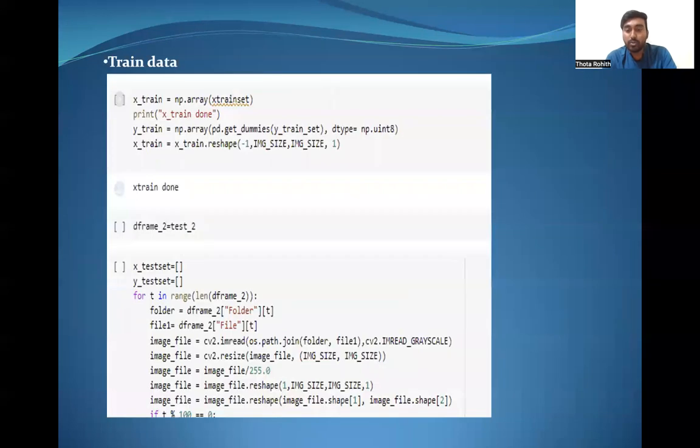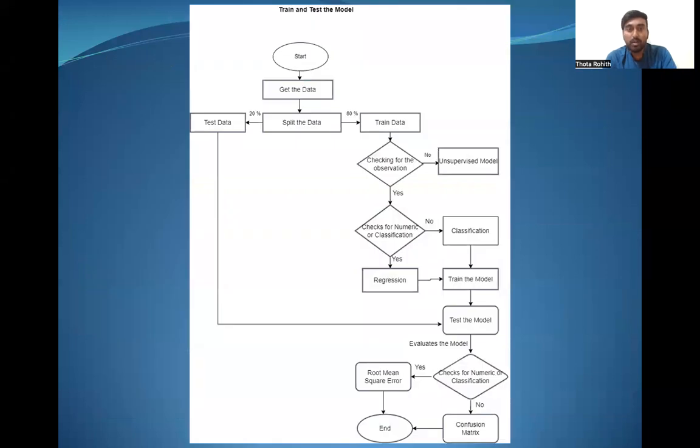Vandana, can you show the flowchart? Yeah, here I'm going to explain the train and test data flowchart. Here first we get the data and split it in two parts, like 80% train data and 20% test data. It doesn't have to be 80% train data every time. It may be like 70 and 30. So the train data will go for checking the target. For example, if we give some inputs, then it should give some predicted outputs. Here we check the observations. Then if there is no target, it is unsupervised learning.